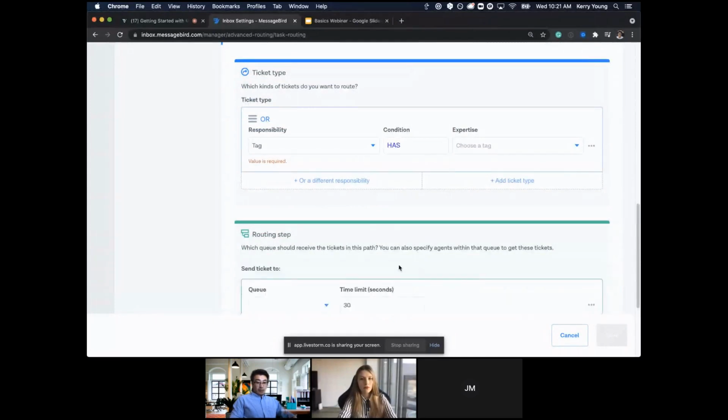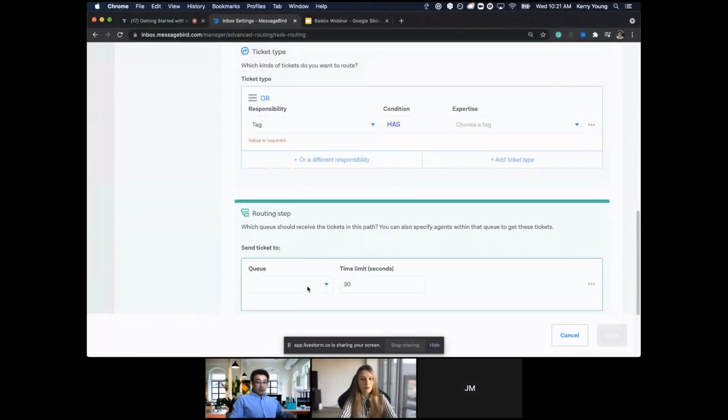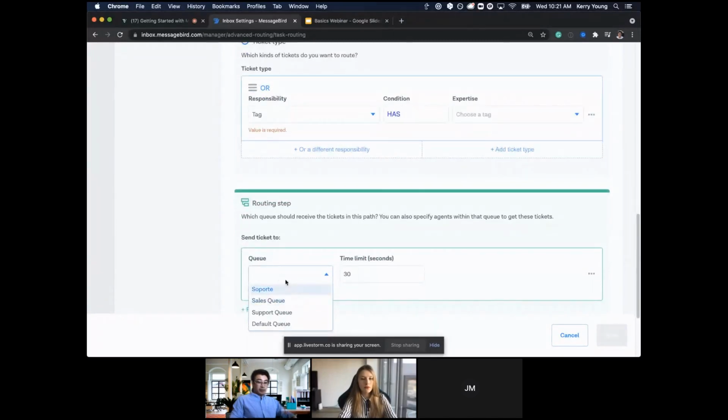Then we would set up the routing steps, which is deciding where the tickets will actually go. In this instance, we would pick the engineering queue because we would want the tickets with the engineering tag to then land in the engineering queue.